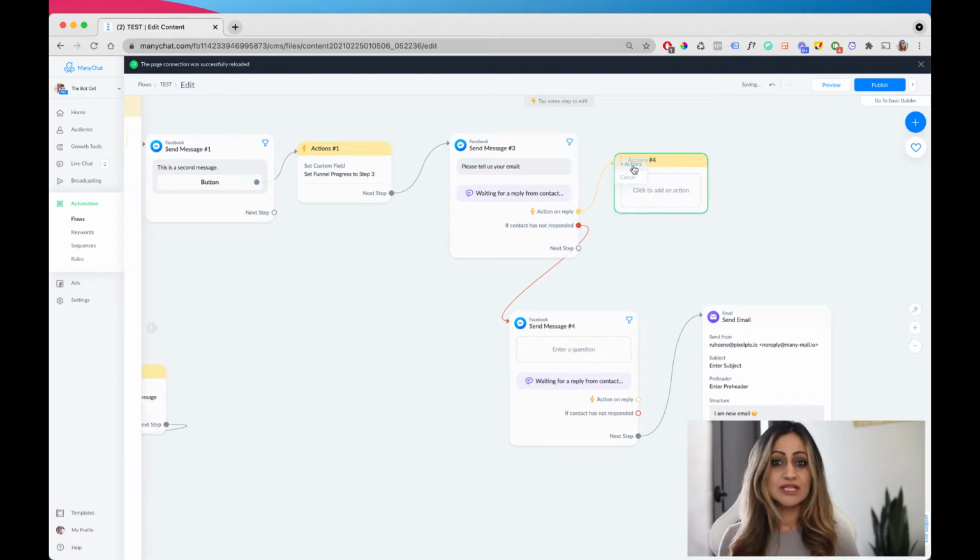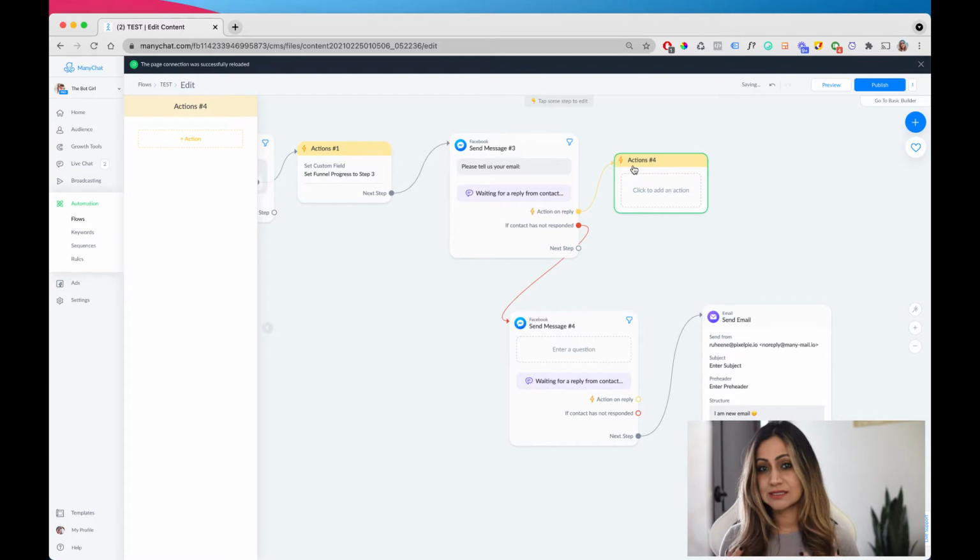Now, keep in mind that ManyChat has its own conversion events, which are system conversion events, and then there are custom conversion events that you can create depending on what kind of actions and events that you'd like to track. So although ManyChat does have its own system conversion event for collecting emails as well, I want to be able to track this email collection at different points of my flows, especially if I have multiple lead generation campaigns running and I want to track them all differently to really understand which of my campaigns are doing well. Well, this is how I would do it.